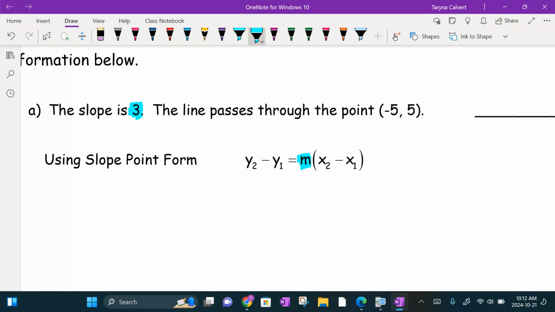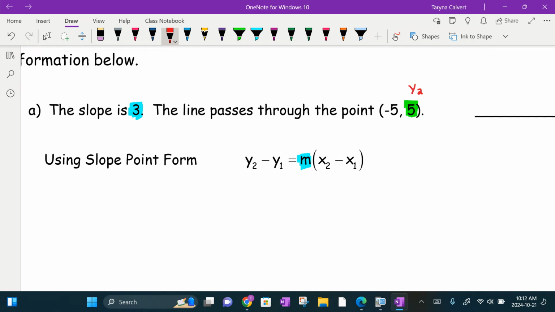So you get to pick where you want to put that point. Do you want to put it into y2 or y1, your y? So this little y right here, where do you want to put it? Do you all want to put it into y2? Does it matter? It doesn't matter. So you want to put it in for y2. If somebody wants to put it into y1 right now, go ahead. We're going to get the same answer. So you chose this to be y2.